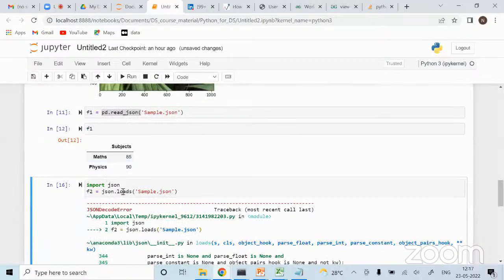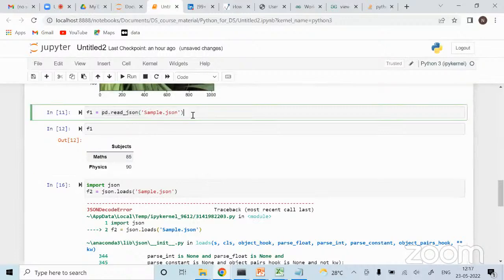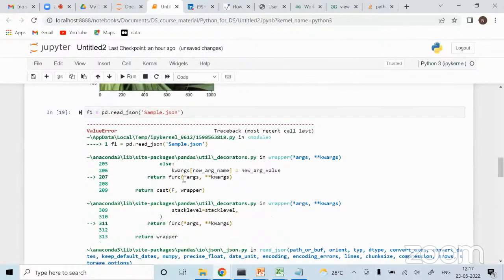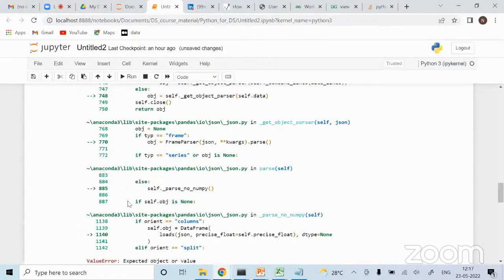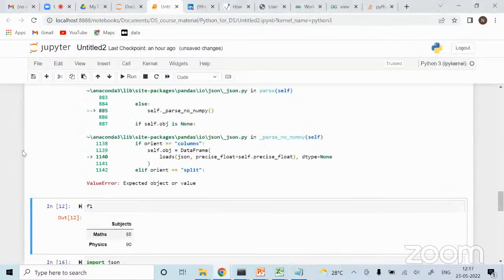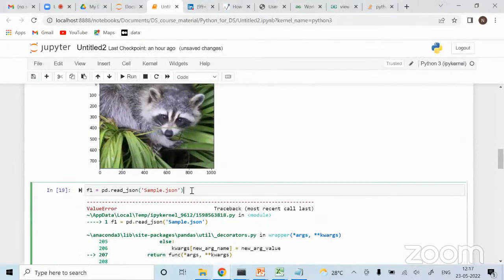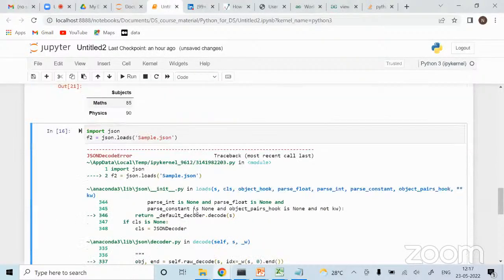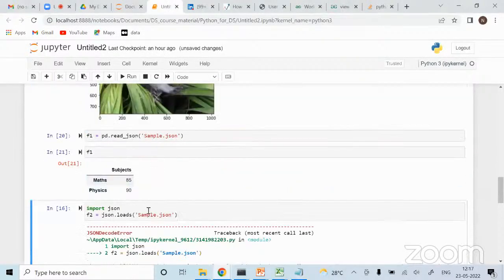I thought this load is simply something I can use like I did over here. And if I now read it here, it will give me an error because I have converted it into a string. It has to be in a JSON format. So first of all, I have to remove it from here and save it so that pandas will work over here. This particular function will work. So now it has worked. This json.load function does not work like this. There is another function for that, which we will learn after some time.